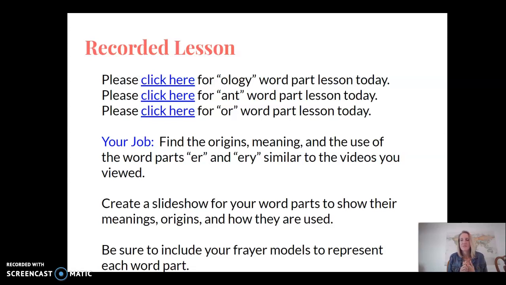All right, we'll have a few days, 2 to 3 days, to work on this project. So maybe start with the first step for today, which would be to watch these videos and fill in the Fryer model for these 3. And then tomorrow you can move into making the slideshow.